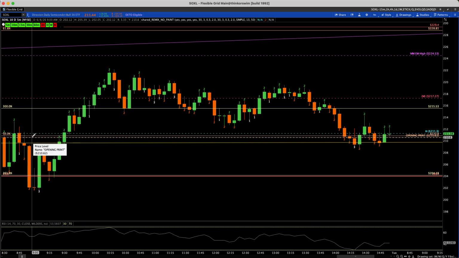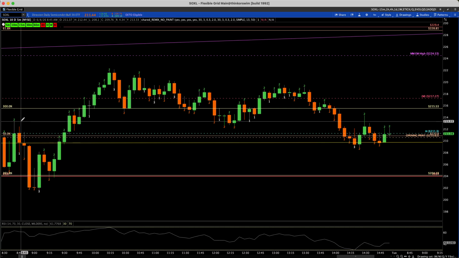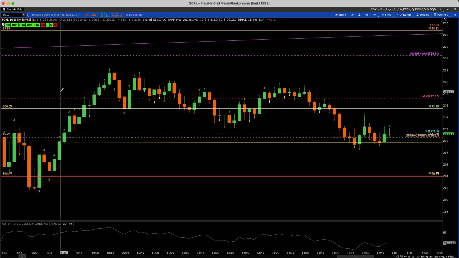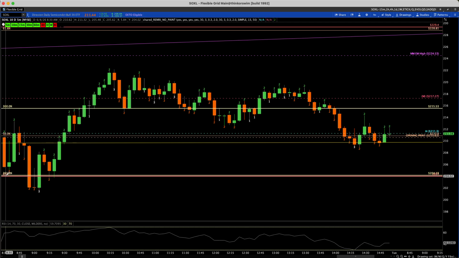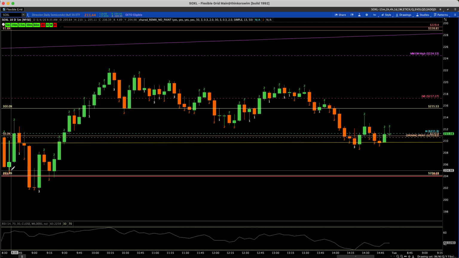All right, so let's go ahead and go to the charts, starting with the 5-minute, like we always do. This is how we take advantage of our proven and repeatable strategy. That is looking for higher lows at or above opening print to get into calls, targeting overnight high and previous high of day. And if we get lower highs at or below opening print, then we're looking to get into puts, targeting overnight low and previous low of day.